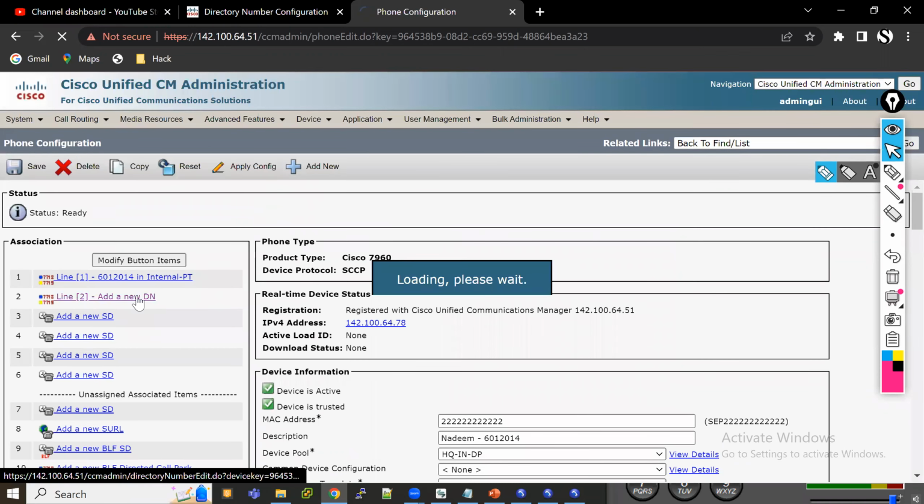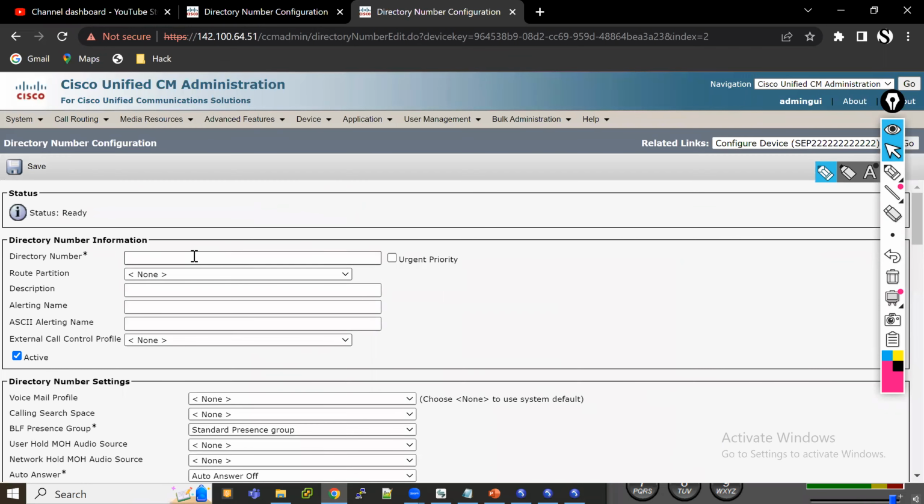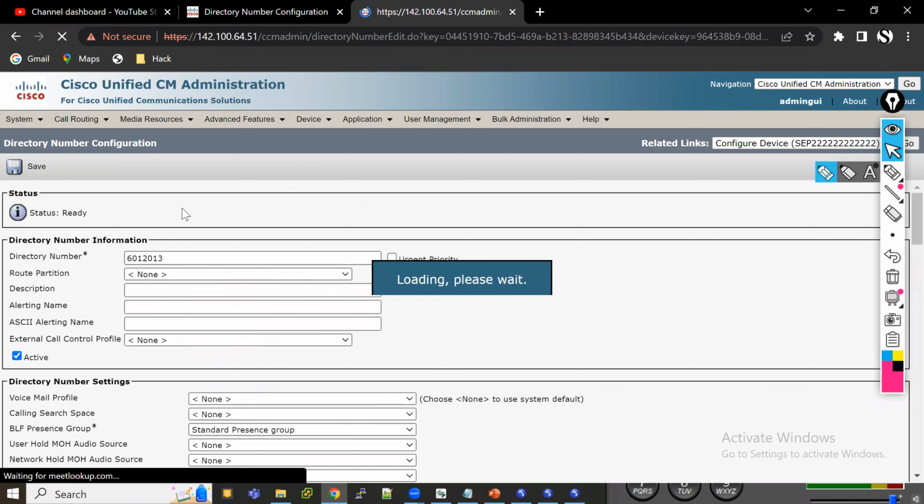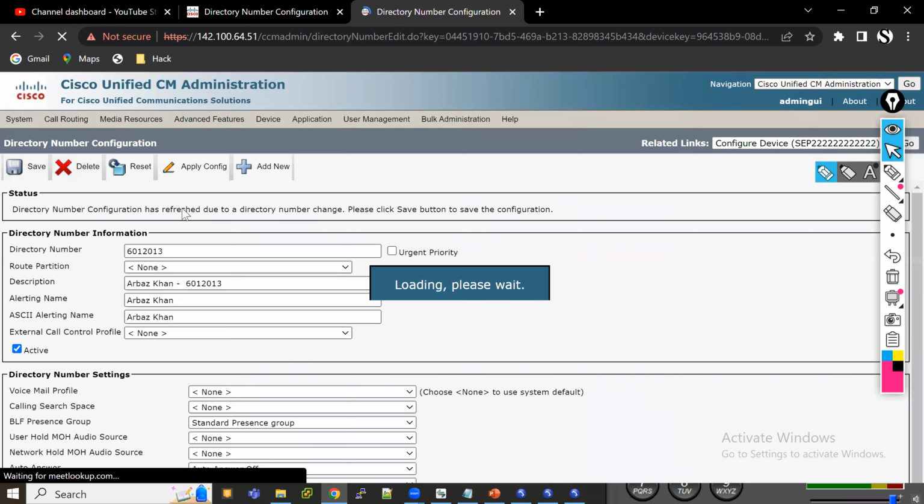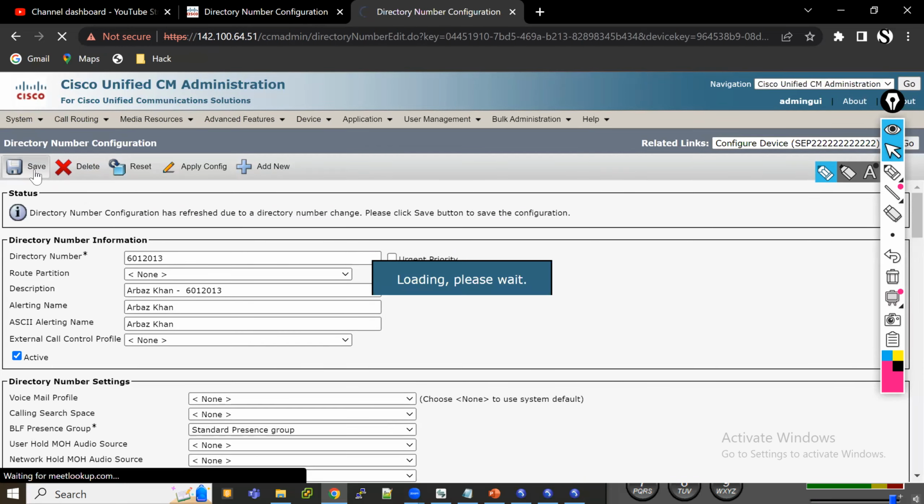On line 2, I'm going to assign the extension 6012013. Same number I'm going to assign, which is already configured to Arbaz Khan. Okay, I'm going to save this one.